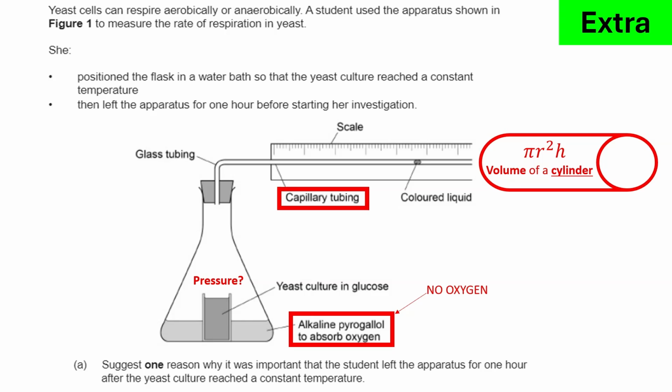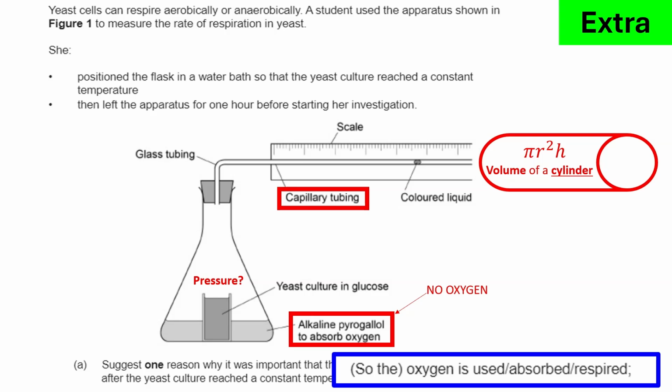And then we can work out the volume of gas that's being produced through anaerobic respiration, because we can use the volume of a cylinder equation. For that, though, we would need to know the diameter of the glass capillary tube, which would give us the radius. So pi very often is 3.14. So 3.14 times the radius squared times the length that the coloured liquid did move in, say, for example, an hour, or it could be half an hour, or some time period that they give us. And that is the production of carbon dioxide gas from the yeast.